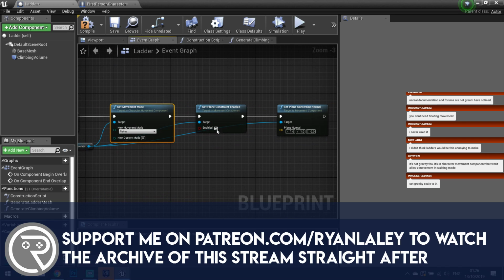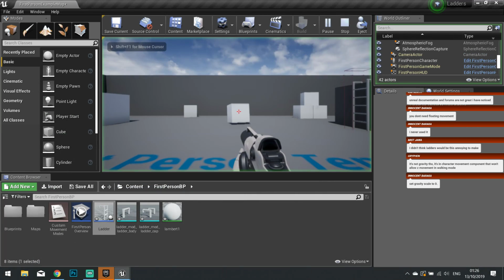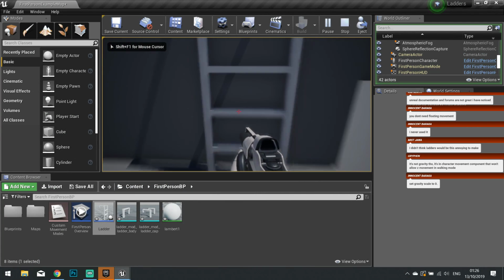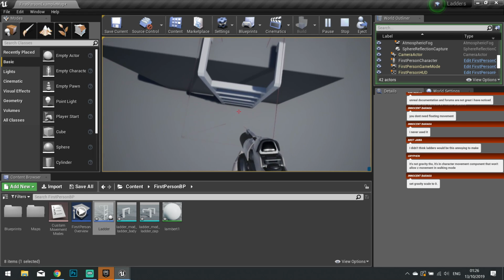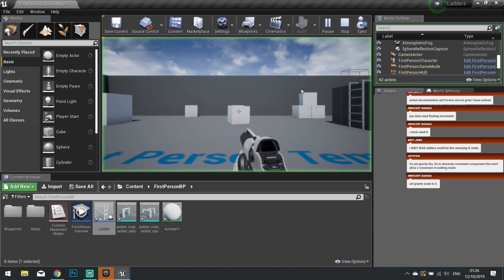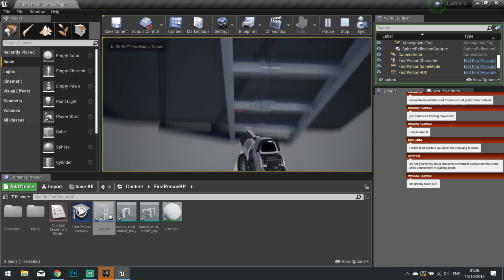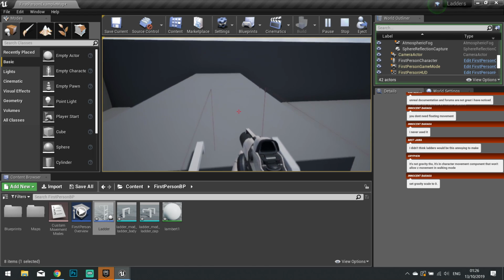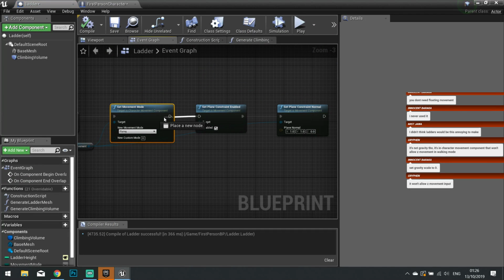Flying is now activated. Turn off constraints. And I think that worked. I don't think it pushed me out. No, I don't think it did. So that works. So is it a constraint that's doing it?